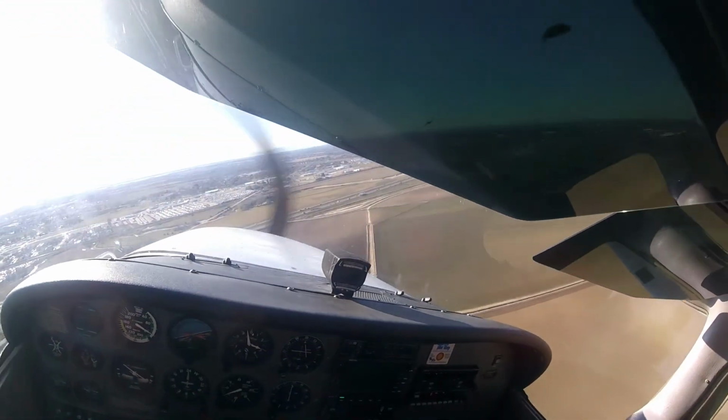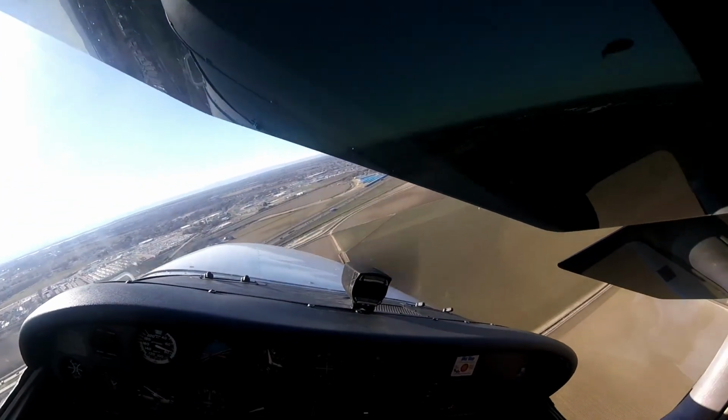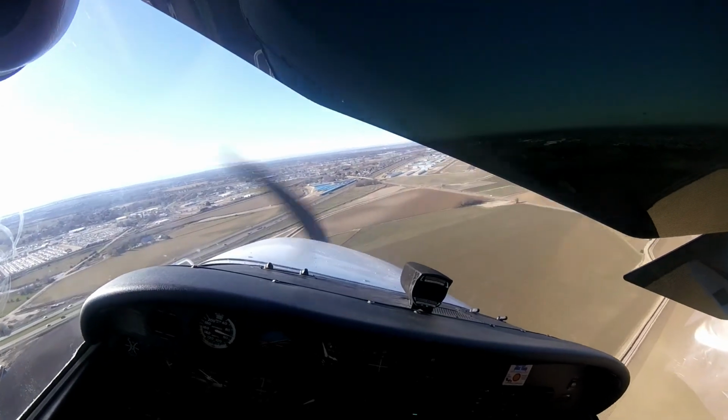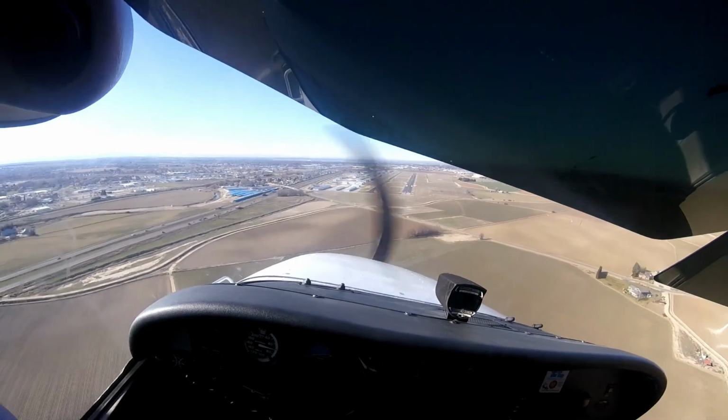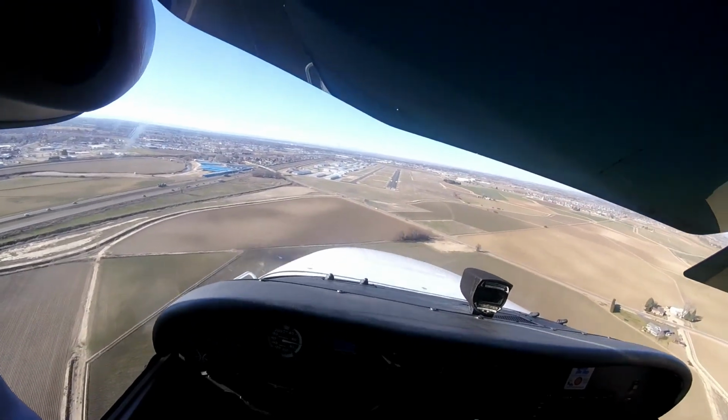But now we're turning final and bringing in the last notch of flaps, so we have 30 degrees of flaps, making our radio calls and getting lined up with the runway.